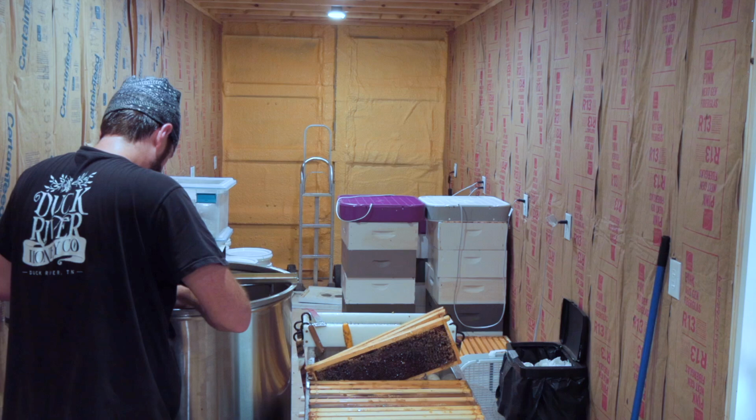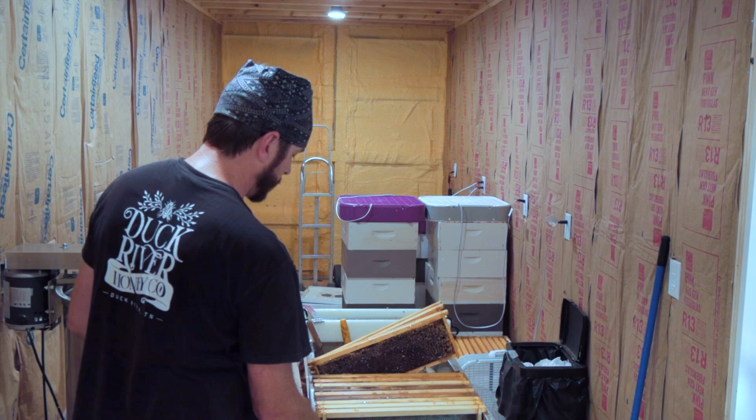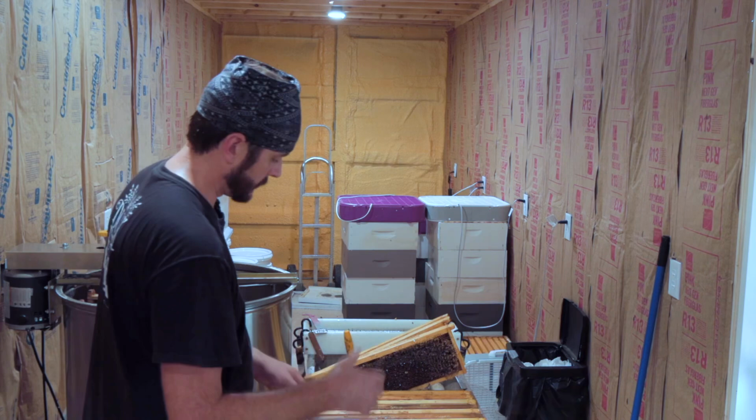And what I envision if I get a second extractor is I'll just wheel this uncapping tank back and forth between the two, take a box and go straight to the extractor, and then I think that'll work really well with this flow. I'll have the extractors side by side basically with just a little bit of space between them, and I think that'll work pretty well.